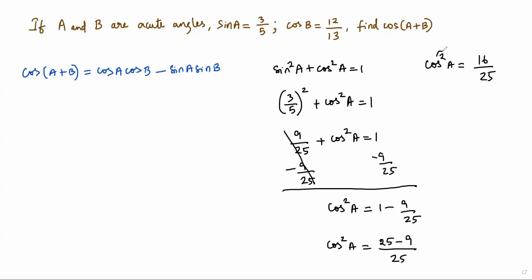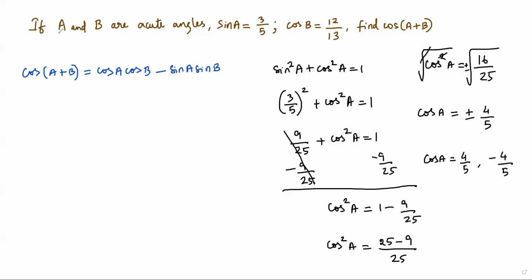Okay, now let's try to get rid of this square. So to get rid of the square, I have to take the square root on both sides. When I take the square root on both sides, the square root and square will cancel out. I just get cosine A on the left side. On the right side, whenever I take the square root of a number, in front of the square root, I have to take a positive or negative sign. So we know that the square root of 16 is just 4 and the square root of 25 is just 5. So we get two values for cosine A. That is, cosine A is equal to 4 over 5 and cosine A is equal to negative 4 over 5.